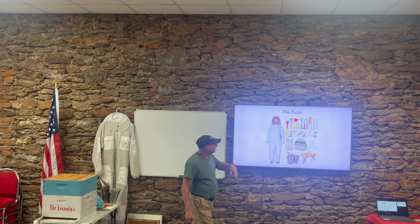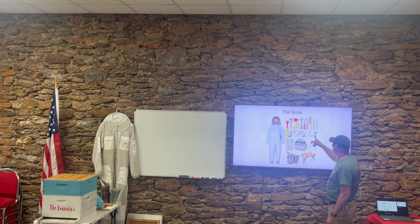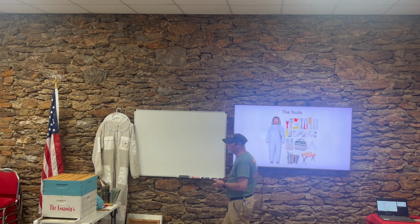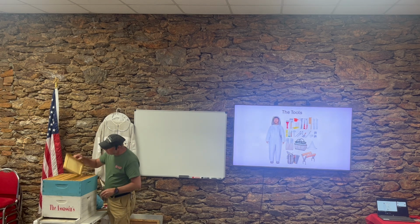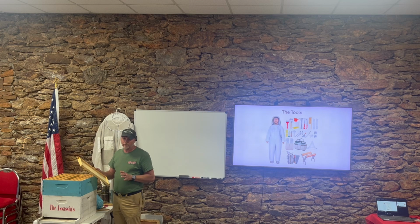Let's see here. So, other little thingies. You've got queen catchers, little queen cages. That's like a little hair clip looking thing, so you can be looking through there for the queen, and you can grab her. One thing you have to be careful of is that your queen can fly away. A lot of times you'll pull a frame out. The first thing you want to do is try to locate the queen, and you want to keep her at home.